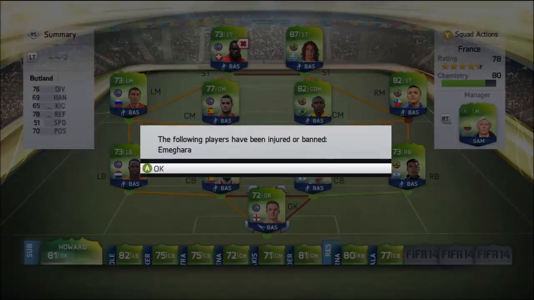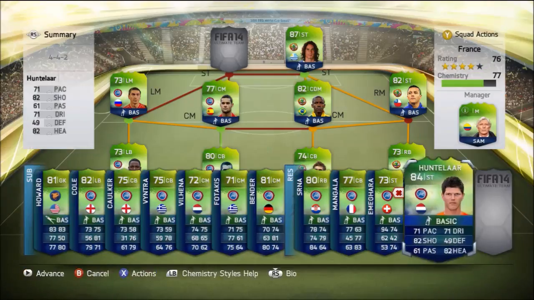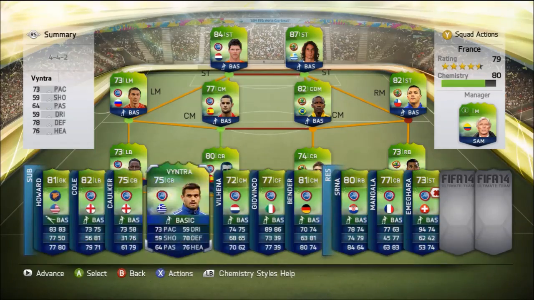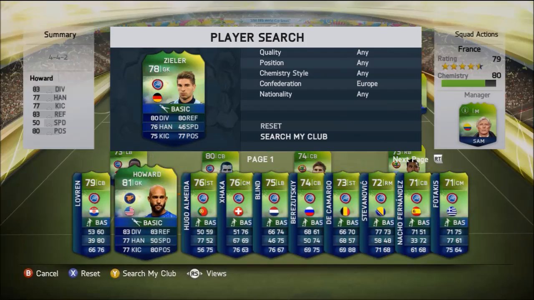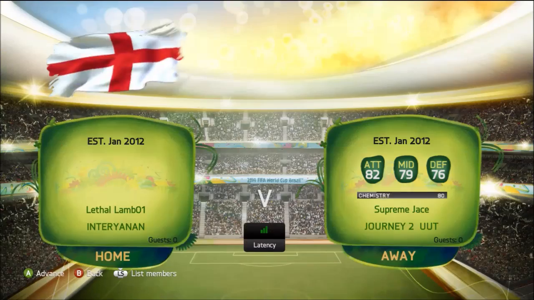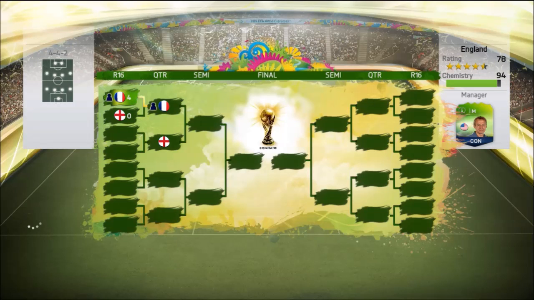So we got Sebastian Giovinco in that one. And for those of you guys who don't know, Sebastian Giovinco is a 4-star skiller, 4-star weak foot, I believe, as well. So he's a really good player in this one. He's very fast. But we got the Huntelaar, and we're going to go and give him a game. So I believe we're going to go and search for that game right now, see if we can get matched up against an opponent that has good latency, because at the minute I found people just having really bad connection.